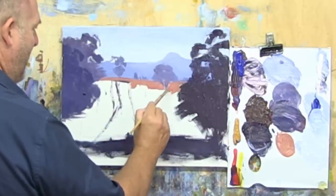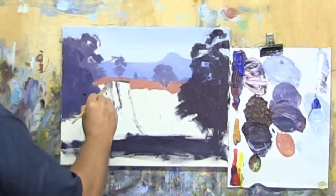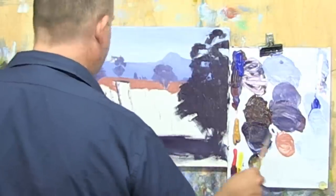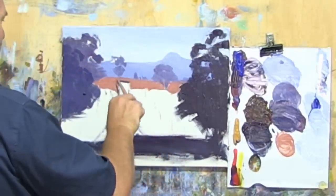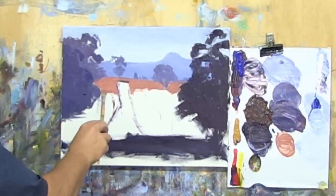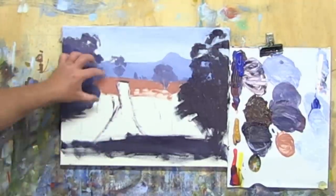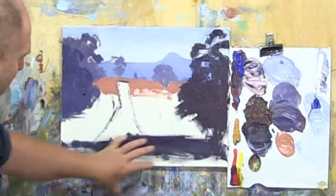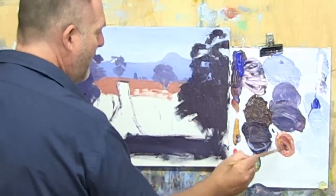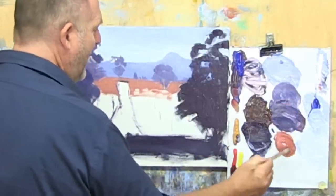Okay. Just working my way around that tree dark because it's still wet. There's a fair bit of paint on there, which is the reason why. Okay, so now I'm going to do this in like thirds. So a third, and then a third. So now what we need to do is just darken that up a little bit. A bit more yellow ochre, a bit more of the permanent crimson. Okay, and just a touch of the white now.